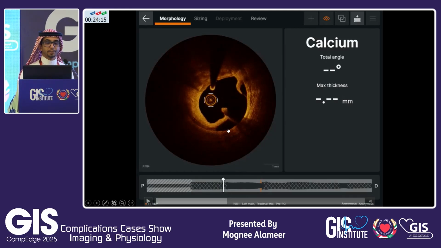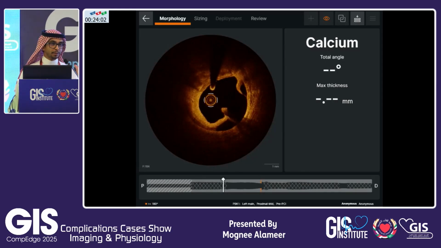And we have a very clear, deep dissection, including about half of the left main. Actually, at that time, they didn't cover the whole left main. They just stopped at the ostium. So in my mind, two possibilities came. Either the dissection was really at the ostium, they put the stent and covered that dissection, but then with optimization, they caused a distal edge dissection, but they didn't image at the end of the procedure, so they ended with this dissection. They didn't notice that.